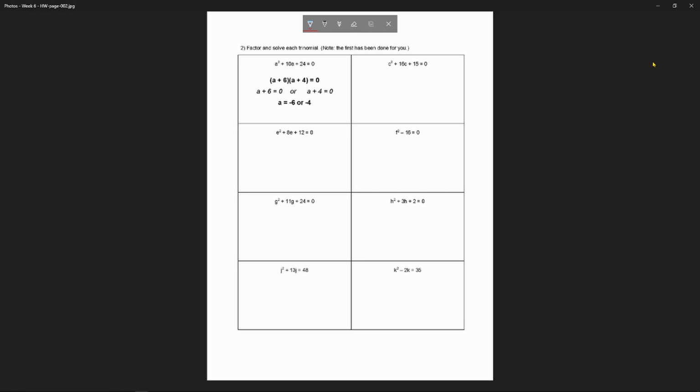Okay, in this problem, we are asked to factor and solve each trinomial. It's just a big word, but basically we're doing some foiling, so I hope you remember that from Algebra 2. So I'll do one of these for you. These should be pretty straightforward. This is more of a recap from Algebra 2. So I'll do what I think is the hardest one for you, and then I'll leave the rest for you to solve. So starting, let's do this one.